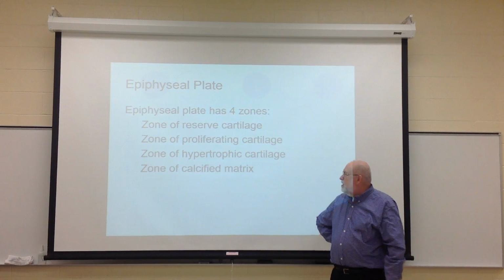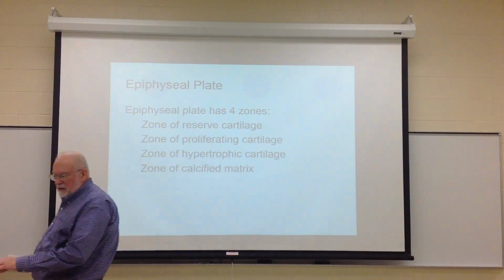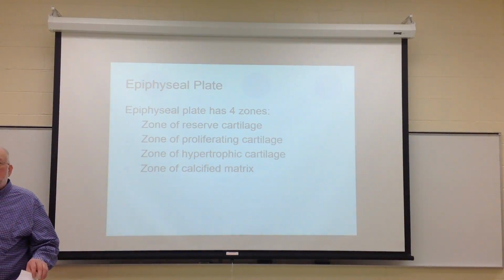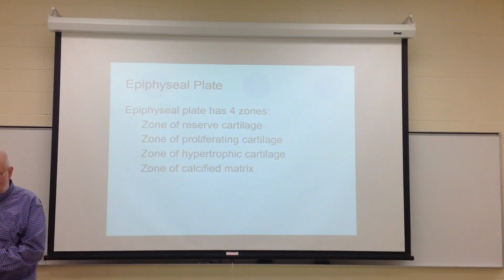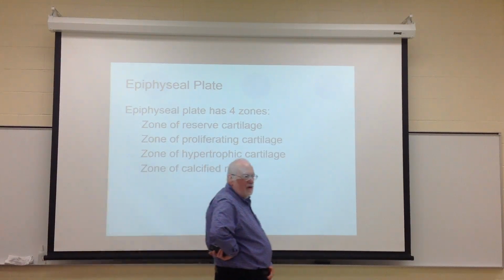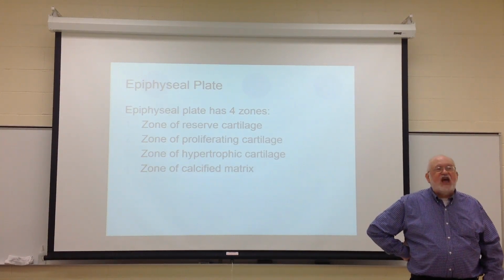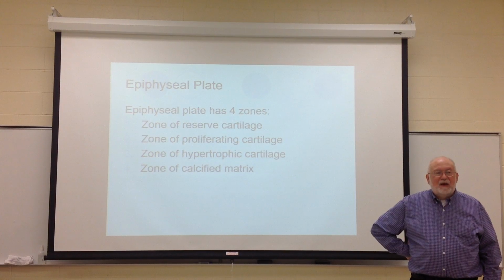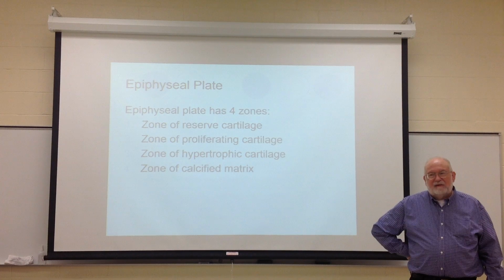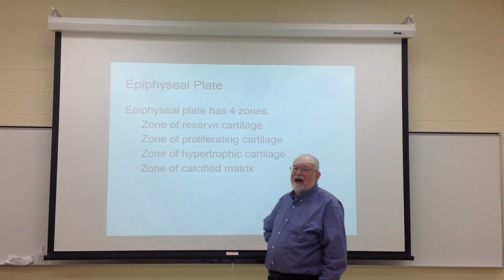And then we have a zone of hypertrophic cartilage. Well, what does hypertrophy mean? It means enlargement. Hypertrophic cells are bigger. They're getting bigger. Okay. Well, that also has a jacking up effect, too. All right, now, there's another downside to that. Cells get bigger. They get too big for their britches. They outgrow their nutrient supply. What happens to them when they do that? Yeah, they kind of start dying off.